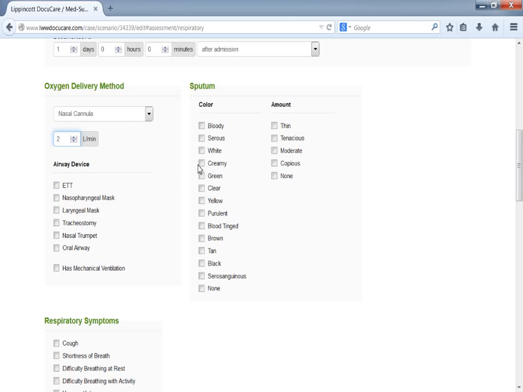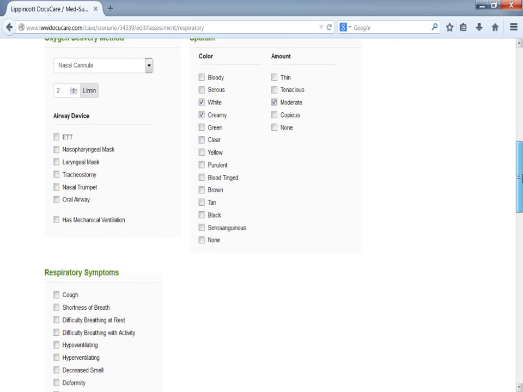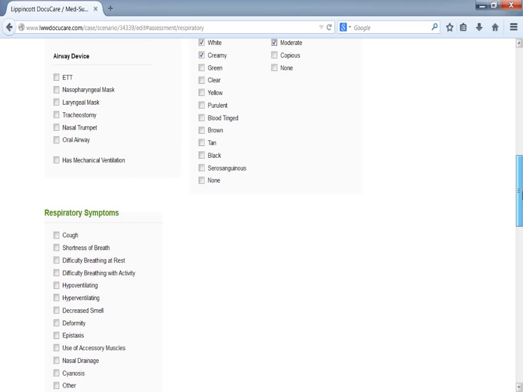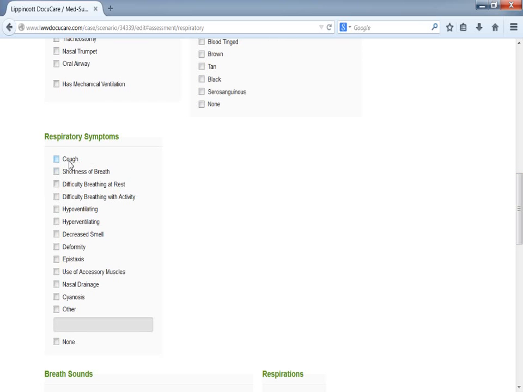Sputum color, because it was really never mentioned here, let's say the patient said it was whitish, creamy color. You don't make it up, of course, but if they said that, and say it's a moderate amount of sputum, this kind of information, the characteristics, we should connect the information on that.